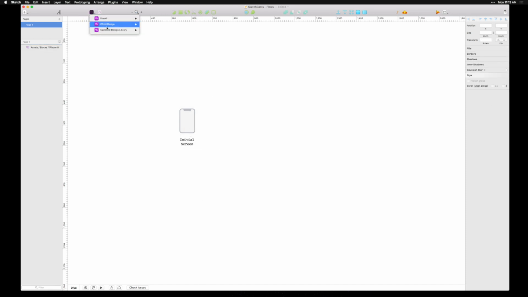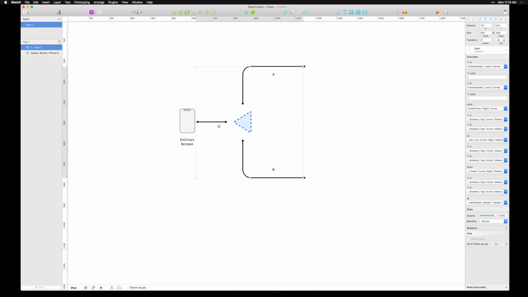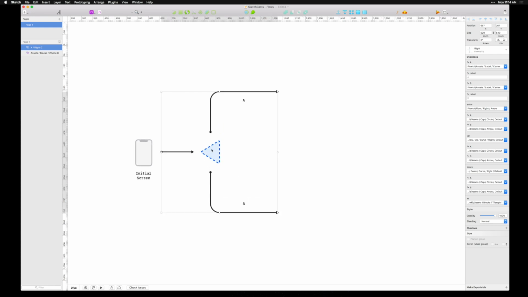Cool. Now users start in the initial screen. And in there, if we go to FlowKit again, they have a bunch of options. Specifically, two options. Let's align it to the center or even a little bit up in this case. There we go. And what this symbol means is that when users are starting the initial screen and they go here, they have two options, option A or option B. Option A can be to sign up. Option B can be to log in.